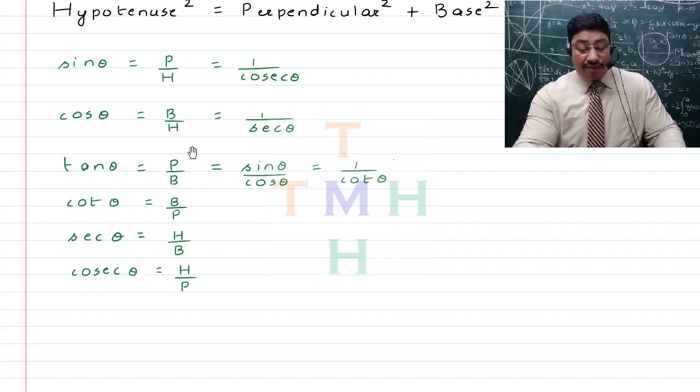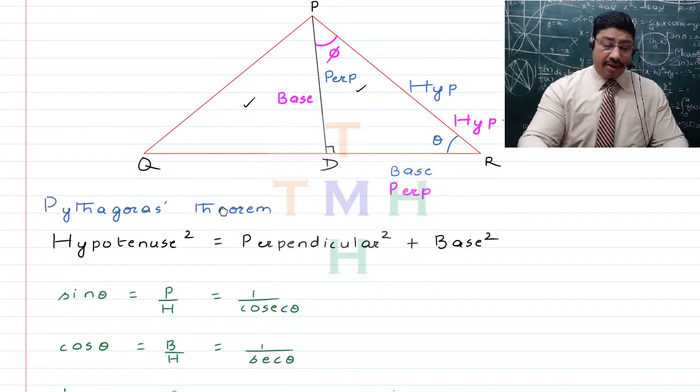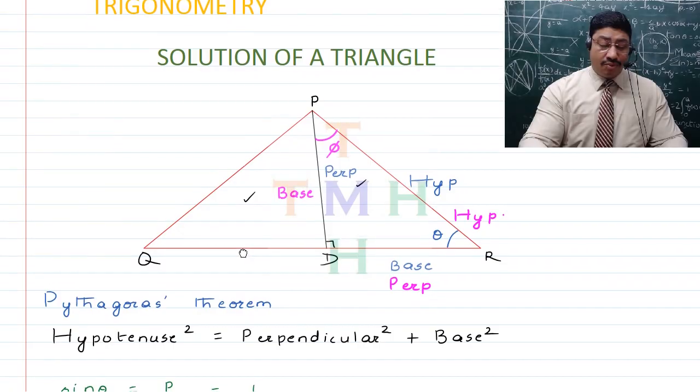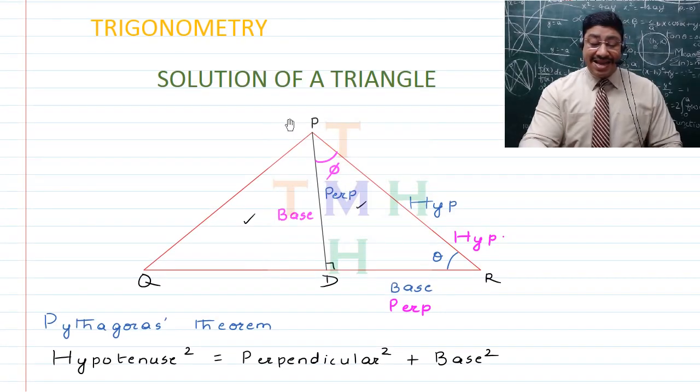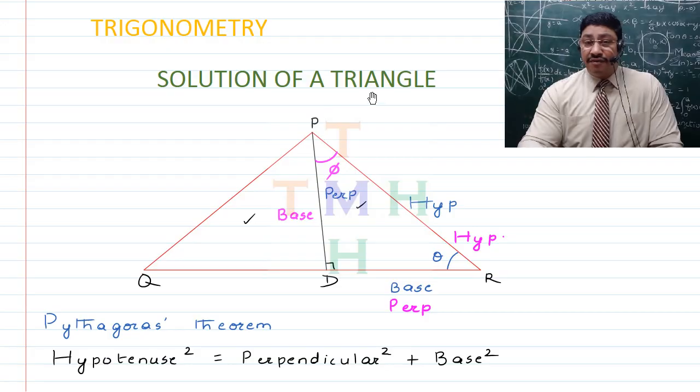Okay, now that we have all of these 6, I will provide a quick revision to you people, and after that we will get along with the special sum that I have for you people. So children, the first thing that we discussed was that when we talk about trigonometry, and in it when we talk about the solution of a triangle, we actually talk about a triangle's 3 sides, and we also want to talk about the 3 angles of the triangle. So finding out the 3 sides and the 3 angles of the triangle will give us the solution of a triangle. That means that is all that a triangle has to offer.